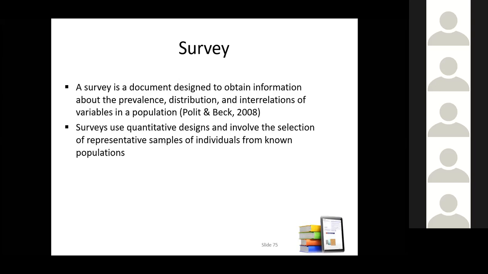So we are saying that surveys also use quantitative designs and involve selection of representative samples of individuals from known populations. So for example, if I want to know the kind of food that you like at Radford University when you are in the school, not in your individual homes, because at home the choice of food is different. But when all of us converge at Radford University, if I want to find out the kind of food that students like, I can just go with a simple survey. I design a paper listing all the kinds of food that we have there, and ask students which one they prefer, and they tick. So at the end of the day, I will be able to identify the kind of food students like when they are at Radford University. So if I want to engage in catering activities, I have identified the popular food that students like, and therefore I am going to prepare those foods and sell in that area.